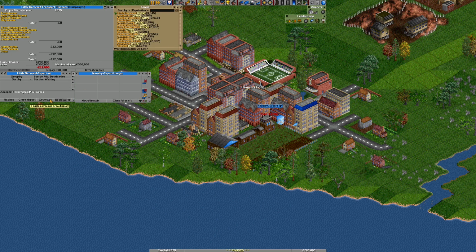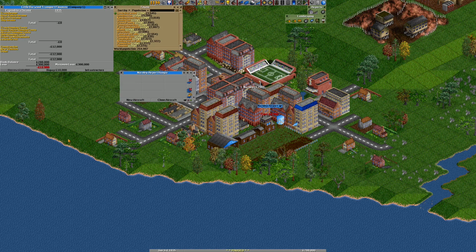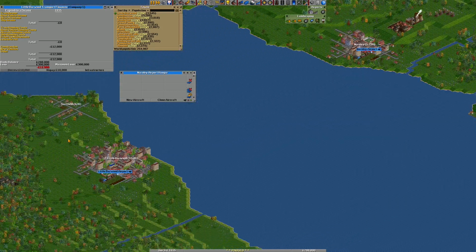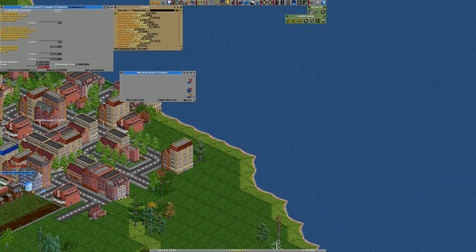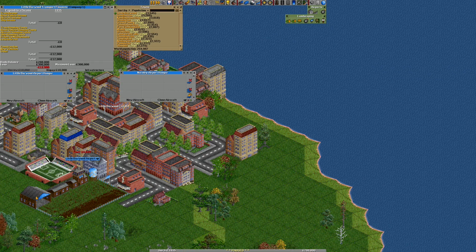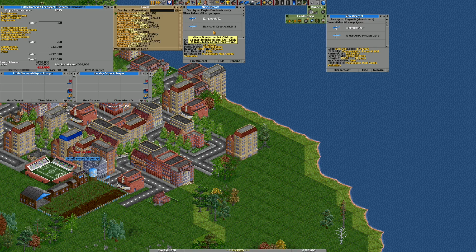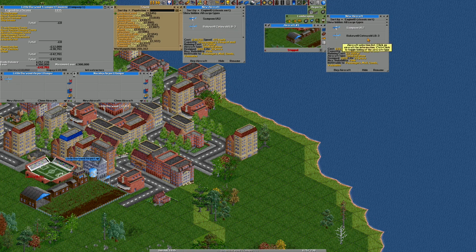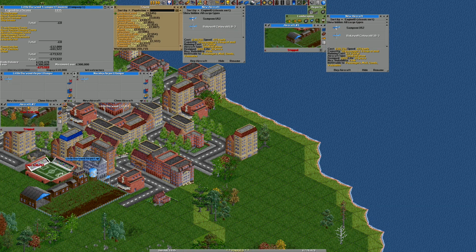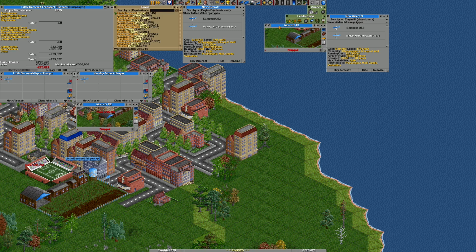And now we need to pick our plane. Let's pretend, for instance, that I am... Ooh, I got the wrong one. Let me just go down here and pin that up. I wanted the hangar, not the station report. I'm going to open up new aircraft on both, and let's say we're optimizing for the capacity. I'm going to click on the vehicle that I want, and I'm going to pin those.